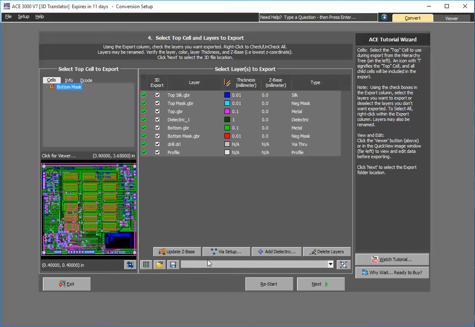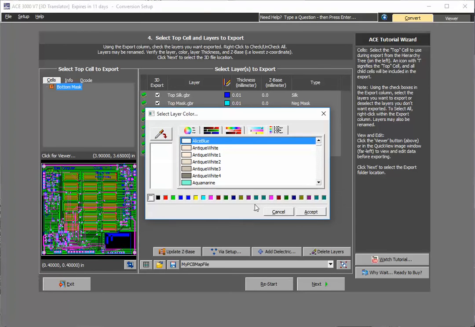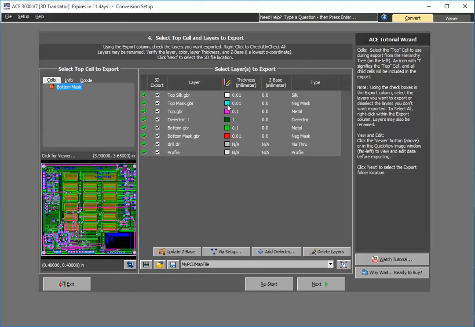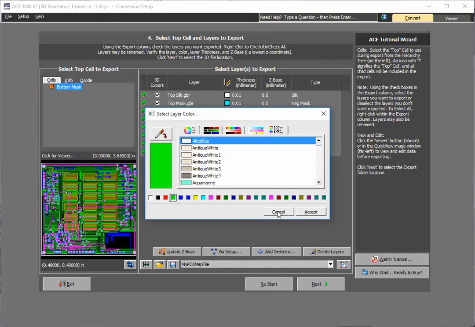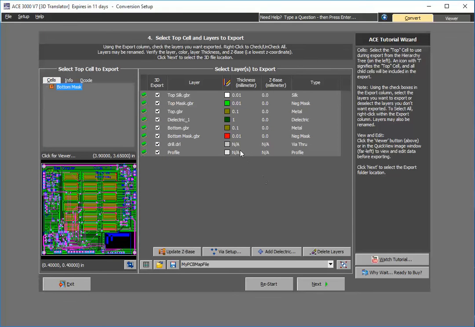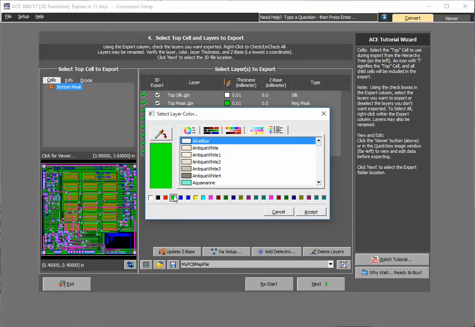At this point, one nice thing I like to do is save this map file for my PCB, so that in the future, if I ever need to perform this exact same type of conversion, I'll have all these settings saved. I can press save, and it automatically saves it. Now for aesthetics, I'll assign, for instance, the silk screen probably white. For the mask layer, we'll just choose a green color. This doesn't have to be perfect, but just gives you a good idea of how we'd like the board to appear. Bottom as well. This is all just appearance, nothing specific that will affect the conversion.